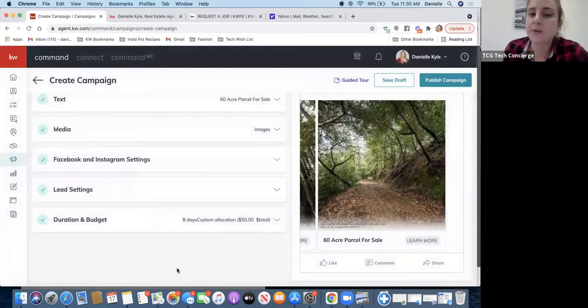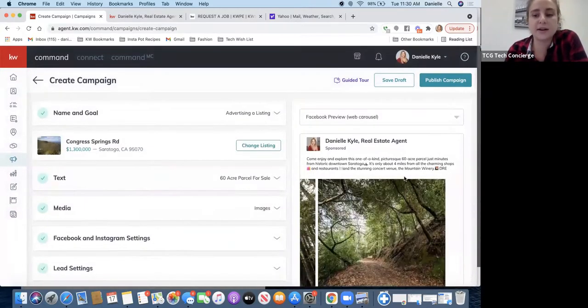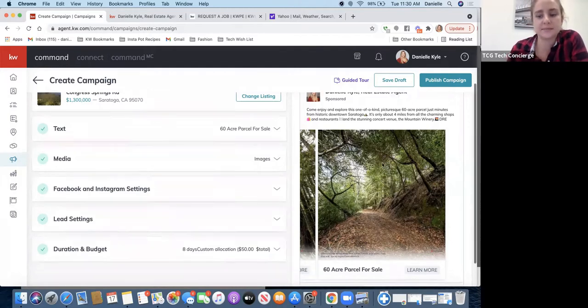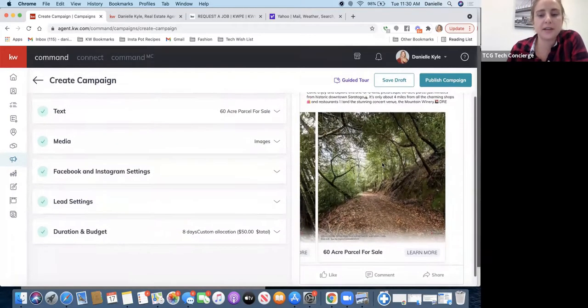If you're wondering what they're looking for with approving the ad, it's really just that it's not inappropriate. And also there is a rule that your photos can't be covered more than 20% by text. So if you've done some sort of design with text overlaying the photo, that text can't take up more than 20% of each photo.